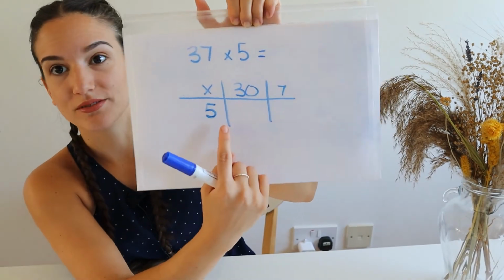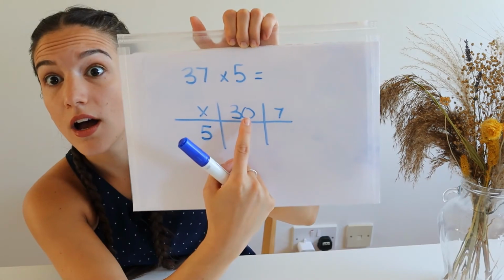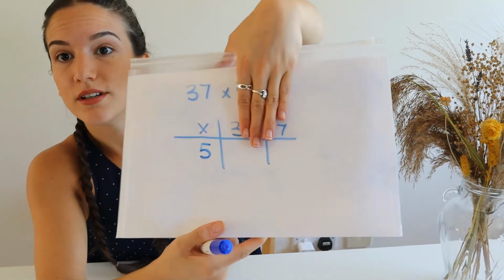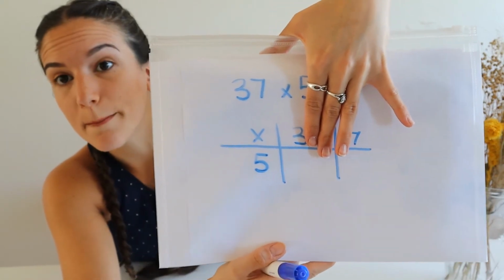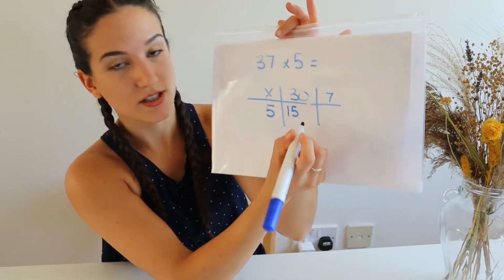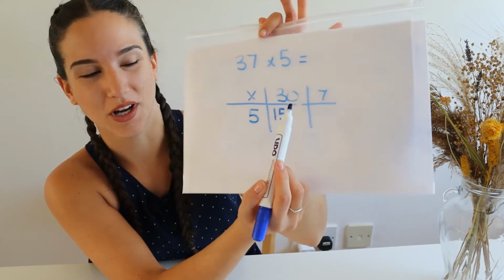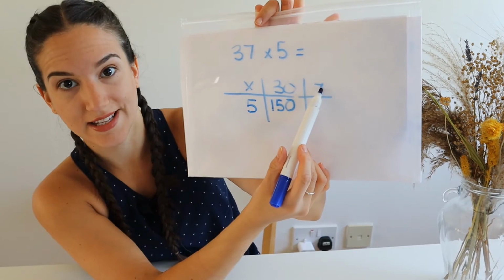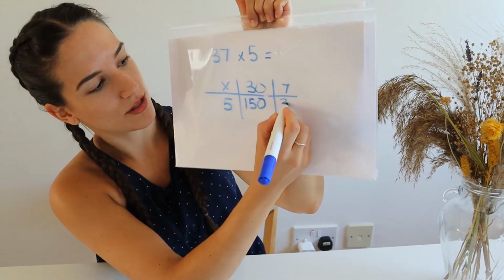Now, the first one, it says 30 times 5. What does it have at the end? It's got a 0. So I'm going to hide that 0. And I have 3 times 5. I can do that. 3 times 5, you can count on your fingers. 5, 10, 15. 15, write it there, and don't forget the 0 that you were hiding. 0 at the end. And the next one, it's 5 times 7. 5 times 7, again, you can use your fingers, you're counting in 5s and you're counting 7 times. So 5, 10, 15, 20, 25, 30, 35. Okay? 35.